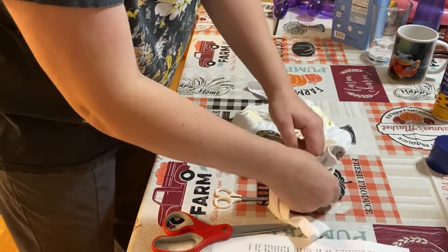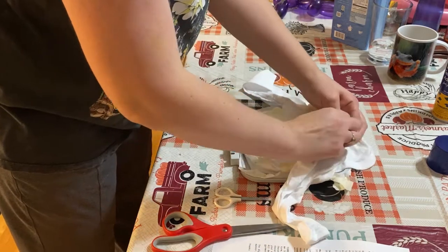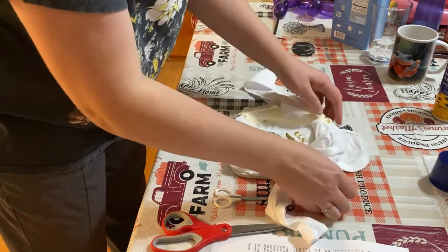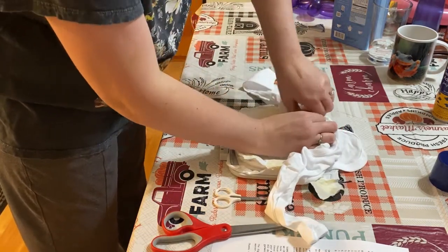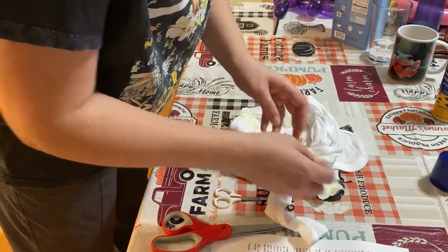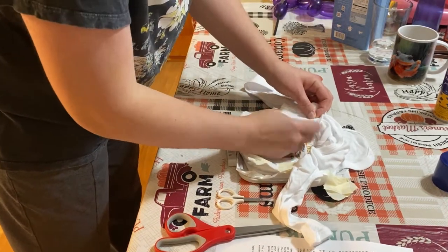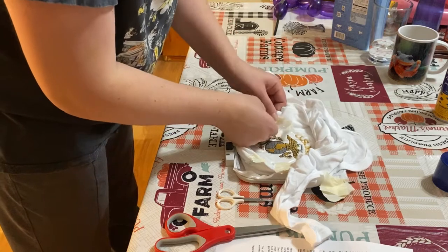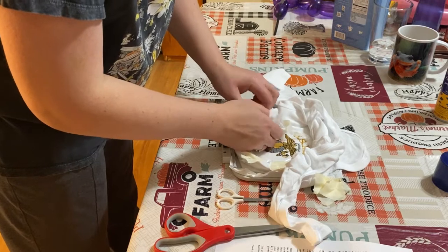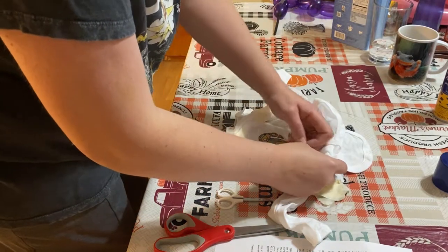This is her first time doing a bodysuit. I've done shirts and polos with left-chest logos. Do you guys want to see that video? It's in my embroidery playlist. I also plan on making a newer updated one soon with more tips and tricks I've learned since I started doing them.